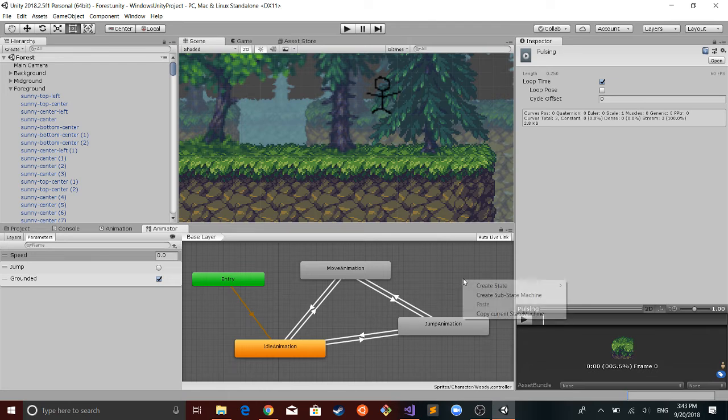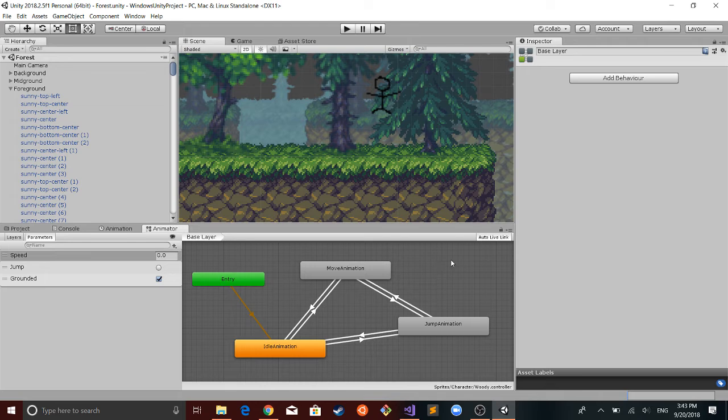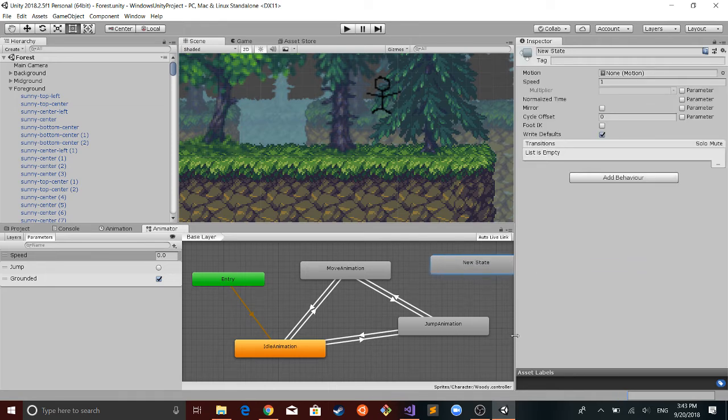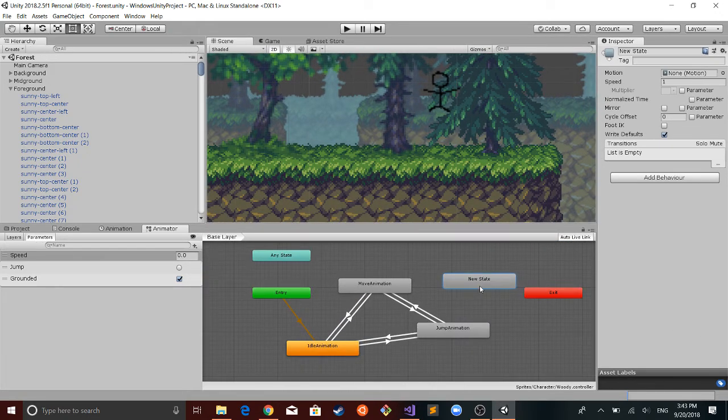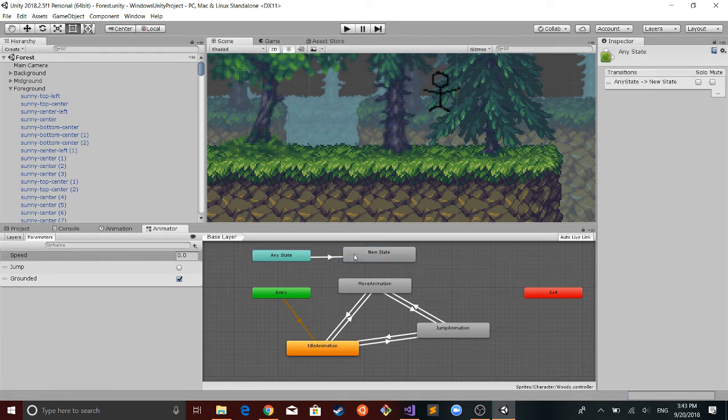So what I'll do is create a state. Actually, what is that exit? Any state? What are those? So this one, this is probably the way you want to do it. So for an emote, we may want the character to emote regardless of what state you're in.